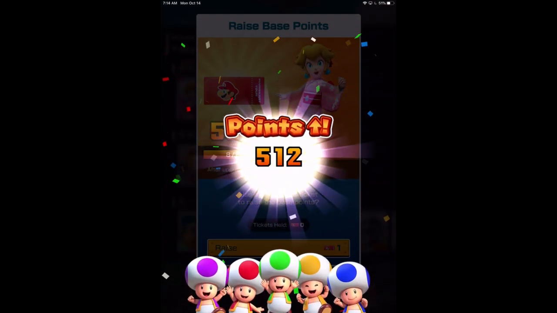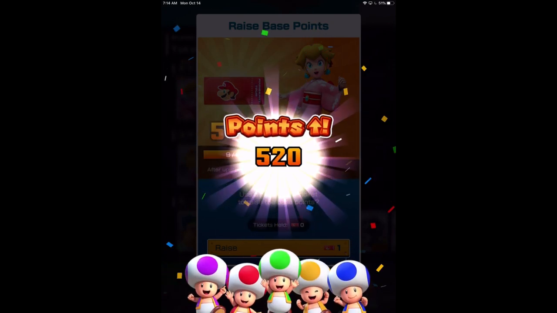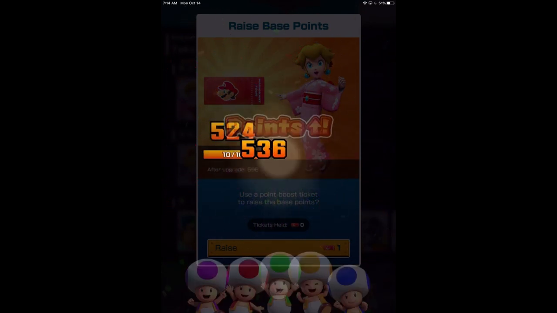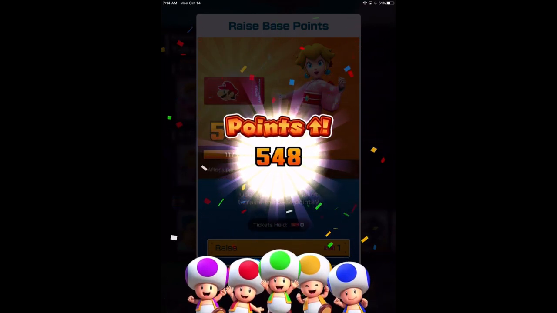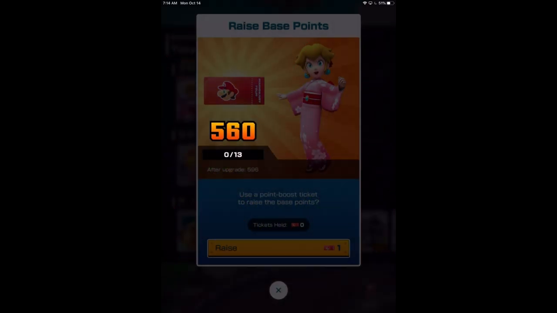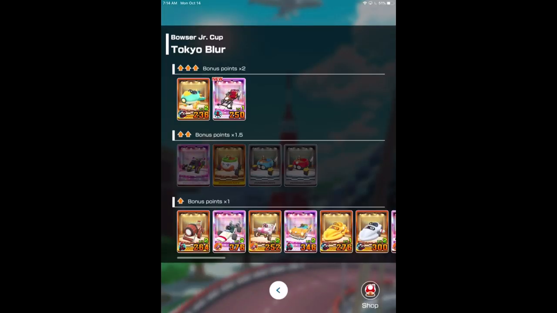What I've noticed is that the tickets go farther the higher the tier of the character. So using one ticket on a common character versus using a ticket on a high-end character, you'll get more points out of it for the high-end character, as far as I've noticed. They also start at a higher base points. Like I think a normal character might start at 400, but the high-end characters start at 500. So definitely worth keeping in mind.